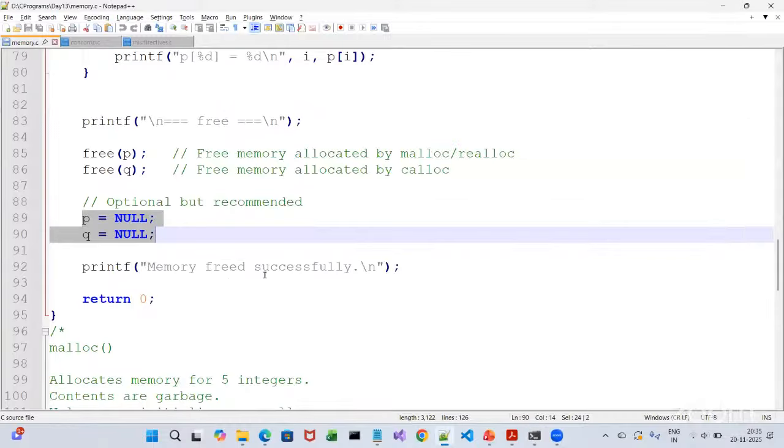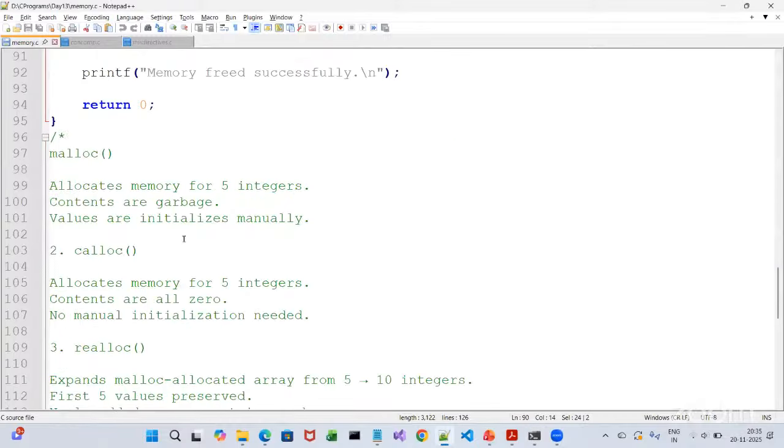Now here there are certain points written, again the same thing I've explained. Malloc allocates memory for 5 integers; contents are garbage, and values are initialized manually.